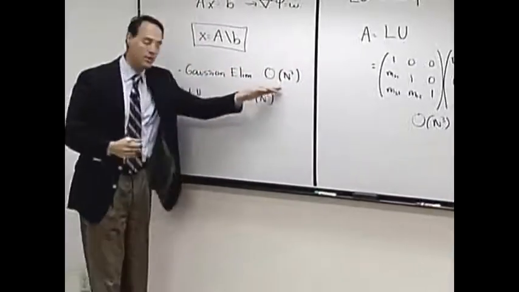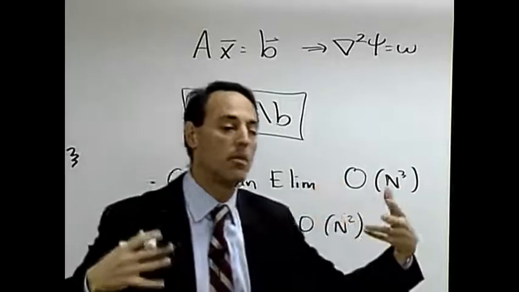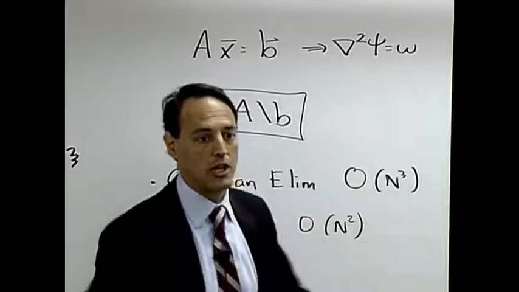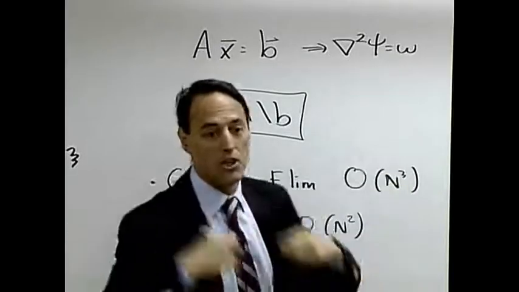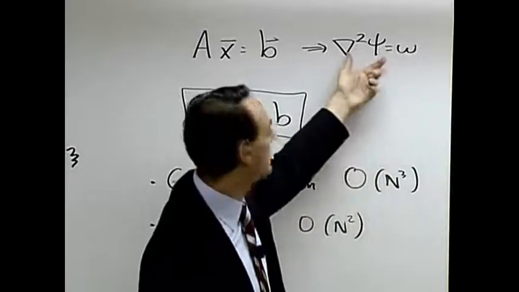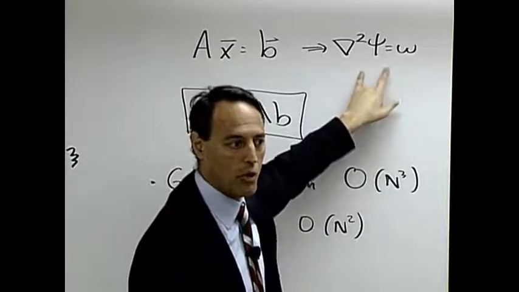But there is a big difference. So let me just say this. Gaussian elimination, every time you solve this, it's order n-cubed. Now think about what we're doing in our problem when we're solving this. You keep updating the solution. I get a new vorticity, re-solve, new vorticity, re-solve. You keep updating this, solve this. But this matrix is always the same. Every time you do this, you're paying order n-cubed.